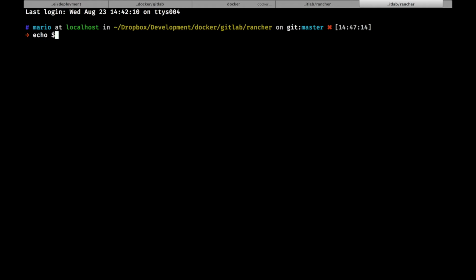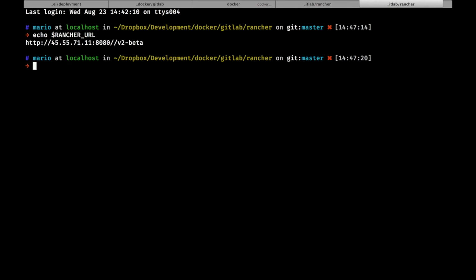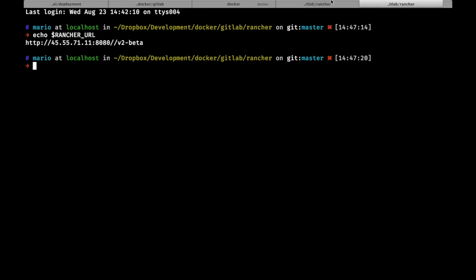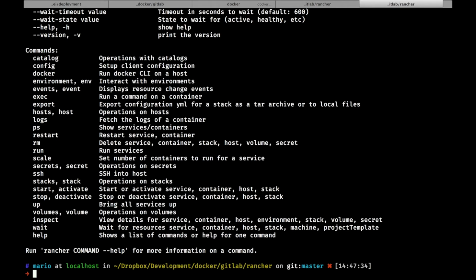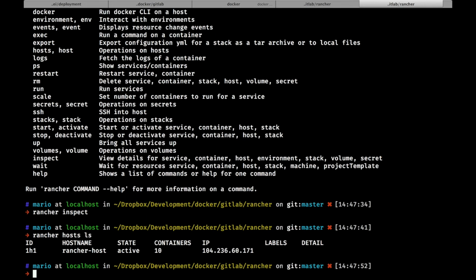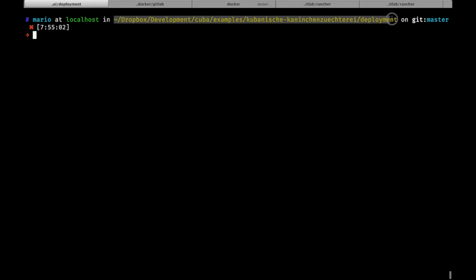And when we have set up these environment variables, then we can connect to our Rancher server, which will be the one that we created earlier with the Docker machine.